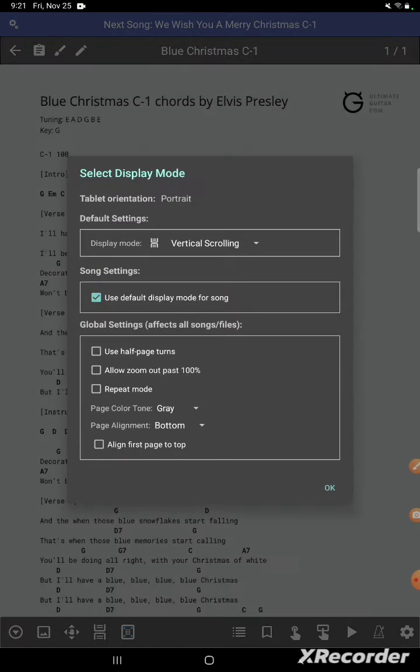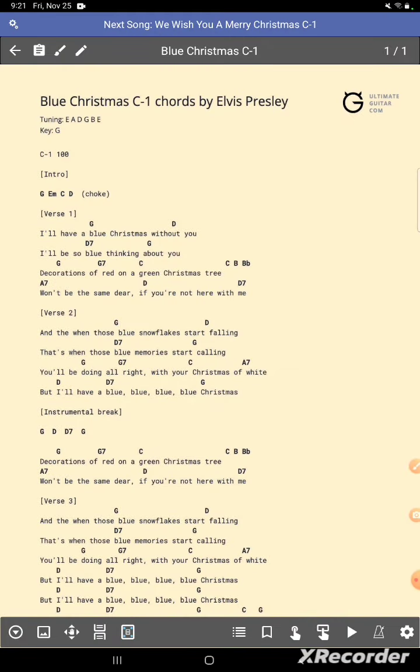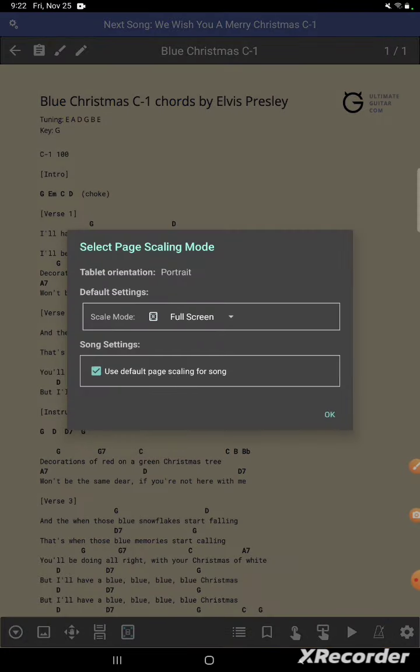And last but not least, and my favorite, is sepia. That gives you kind of a yellowish, almost manila folder-like color, and I really like this color. Those three colors are designed to be easier on the eye, and for me, the sepia is the one I like the best.